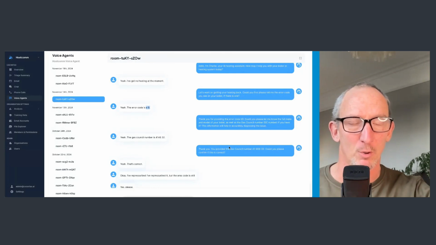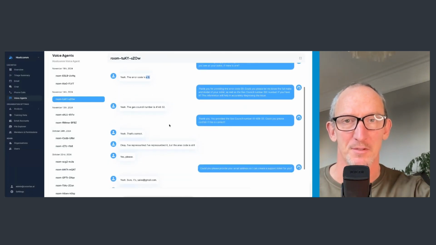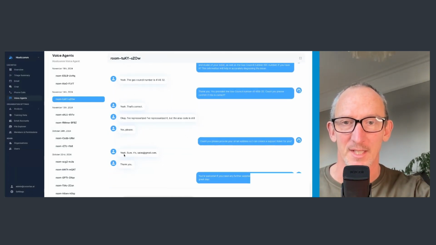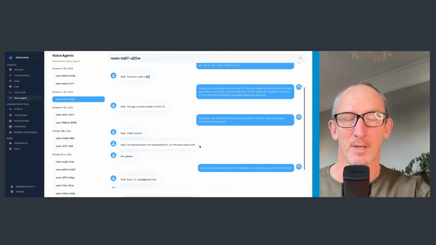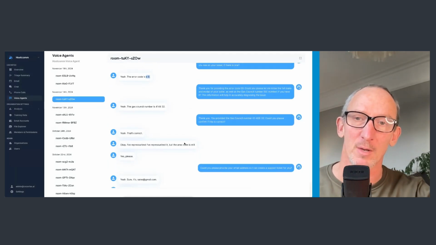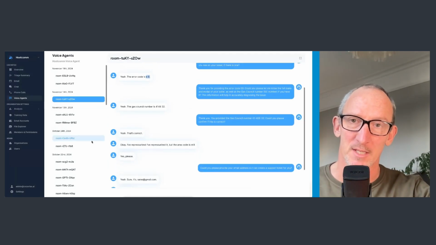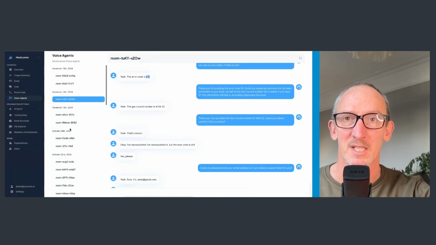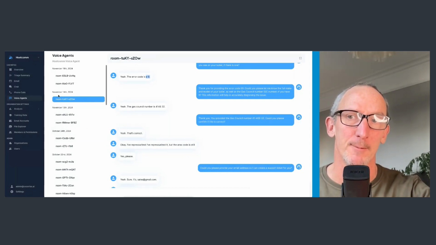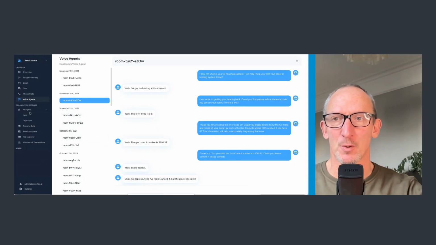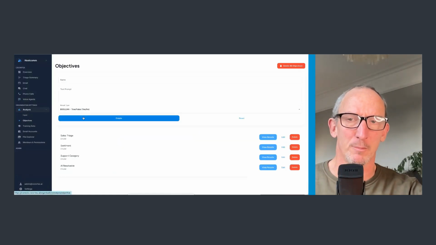It's asking a few questions, like what's the Gas Council number, that sort of stuff. It logs a ticket in the end if it can't resolve the problem there and then. So again, working very autonomously. All of this information goes into the previously seen triage summary. Okay, so let's skip on to analysis, and we'll run through what we call objectives.